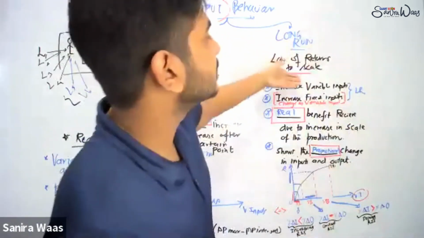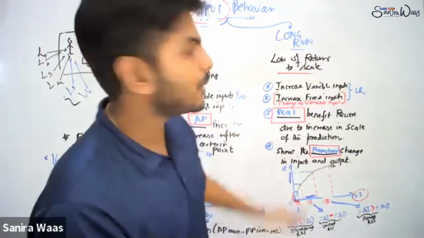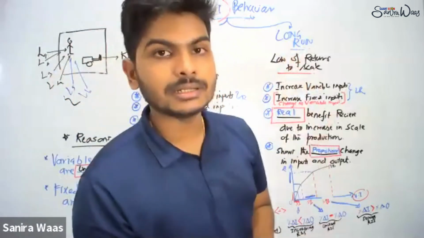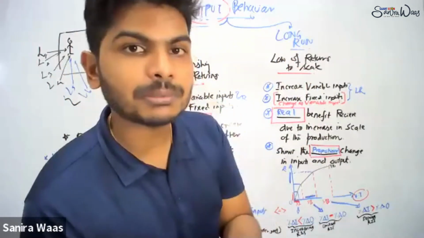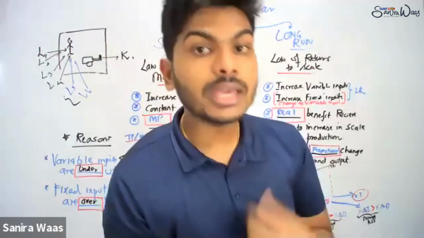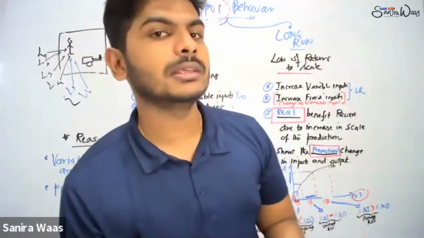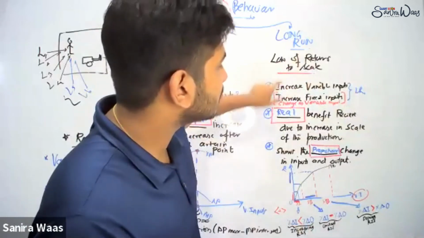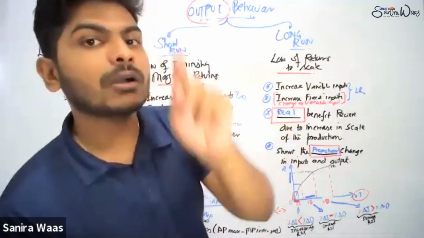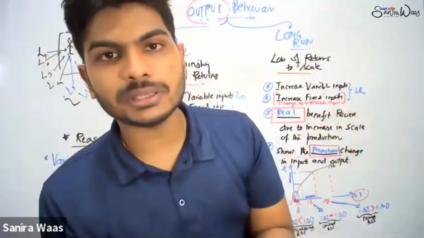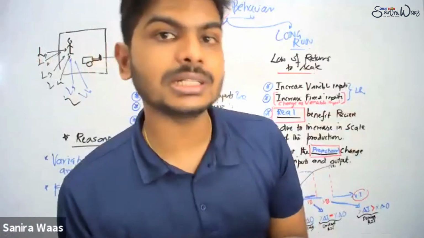Due to you using only variable inputs. All of these are interrelated. But as a concept, if you want to prove it theoretically, you have to oblige to economic theory. What is the law of returns to scale? Your real benefit. Our cost curve never shows the real benefit. What does it show? Financial benefit.